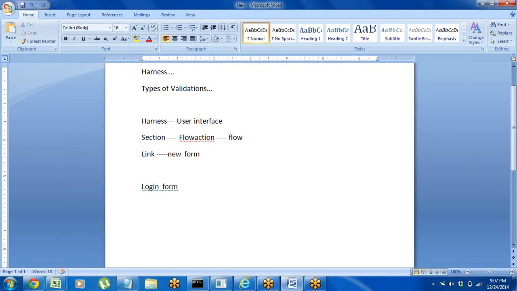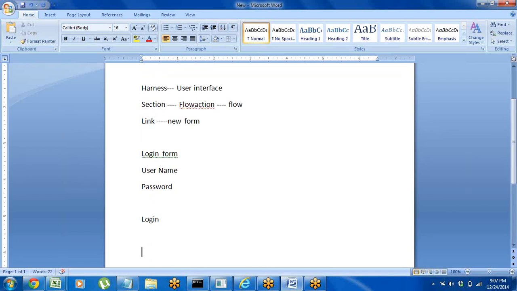If you are an existing, already registered user, what will you do? You will enter your username and password and log into the particular form. For example, if you are a new user, new to that particular site or account, and you want to register, like signing up for that account, then in the normal case we use the section page and flow action.